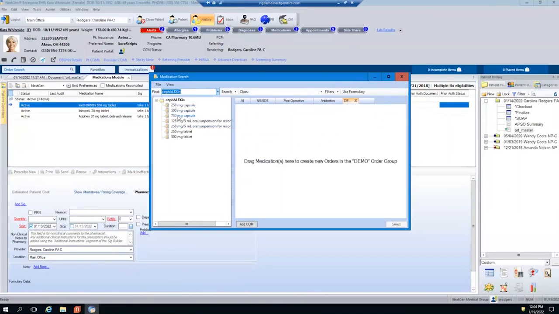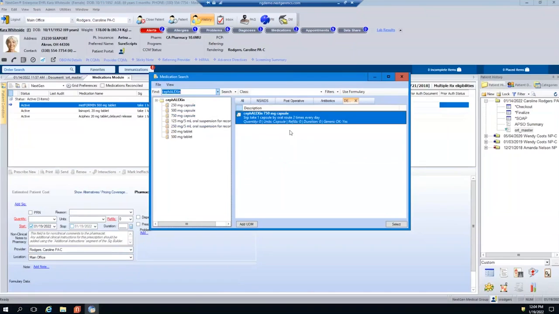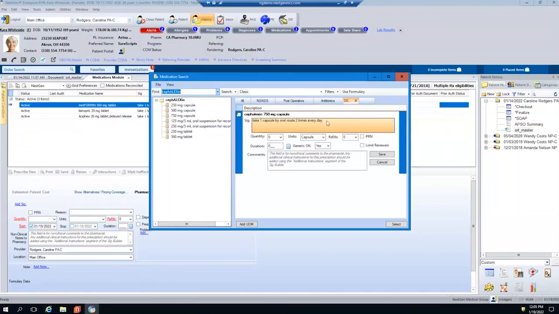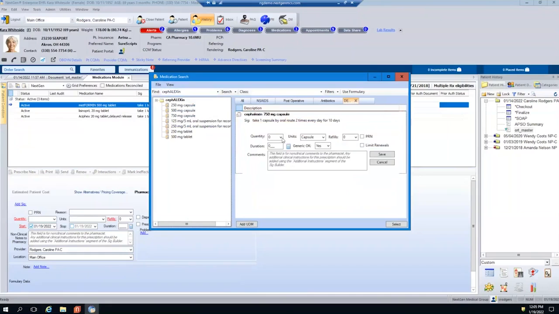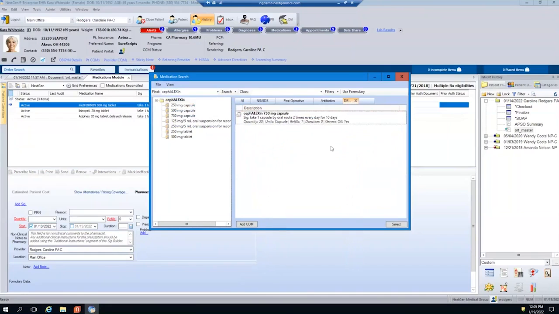You'll select the dosage that you want, and you'll drag and drop it into that folder. Again, it's important to specify the prescription information. So you'll right-click, select Edit, and you can make additional changes such as adding information to the SIG or changing it. You can also specify the quantity and if you would like any refills. Once you save it, then all of that information is now saved as your favorite.